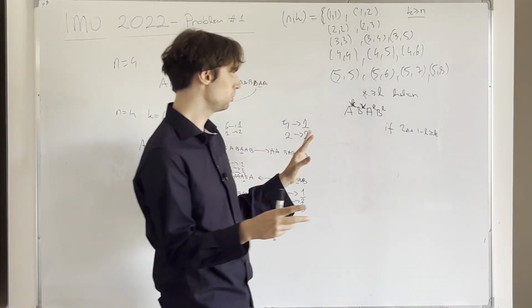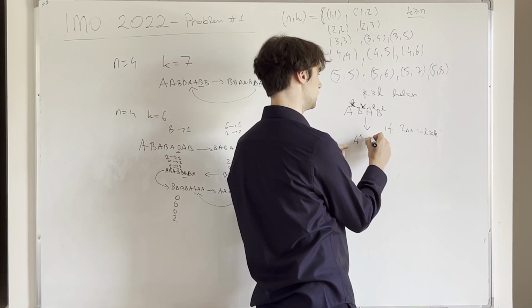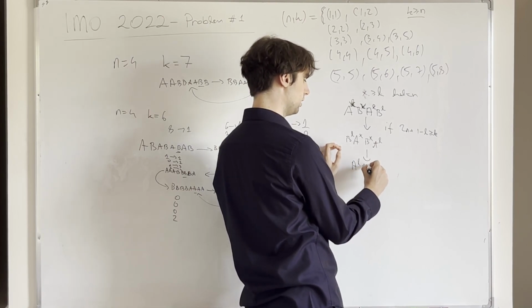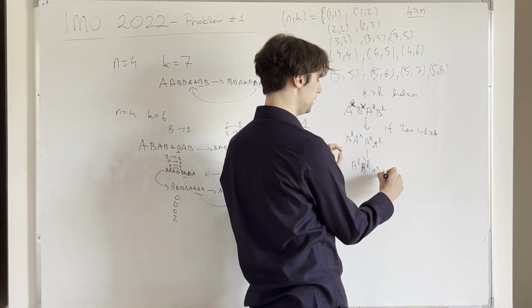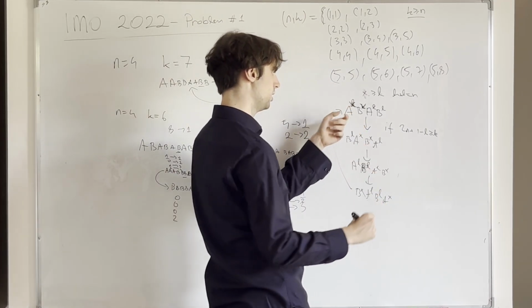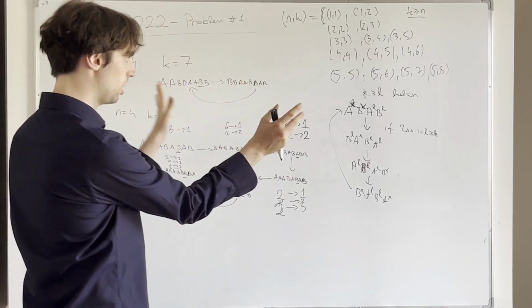Like we're going to be able to then go from here to ax, bx, al, bl. And then we're going to go to al, bl, ax, bx, and then bx, al, bl, ax, and then from there, we're gonna go back to the top, okay? So that's what's happening in general now.